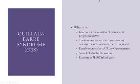Next, we're moving on to Guillain-Barré syndrome, or GBS. It is an acute infectious neuronitis — inflammation of both cranial and peripheral nerves. The immune system overreacts to an infectious process and begins to destroy the myelin sheath, making nerve impulses very slow. It typically happens after an upper respiratory infection, gastroenteritis, and there is some linkage to the flu vaccine. Recovery is a very slow process and can take up to years.